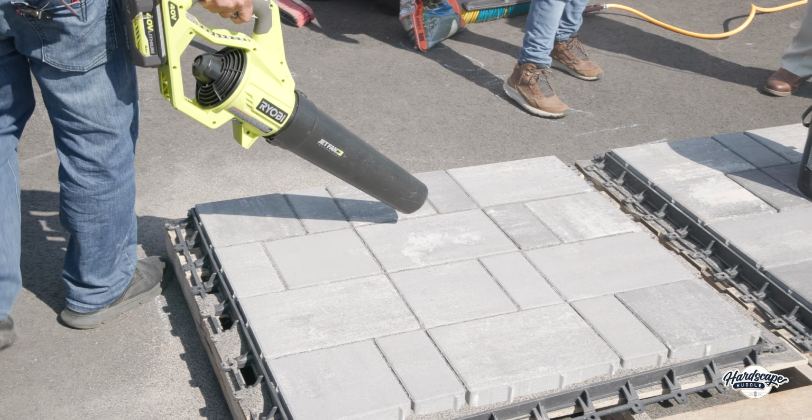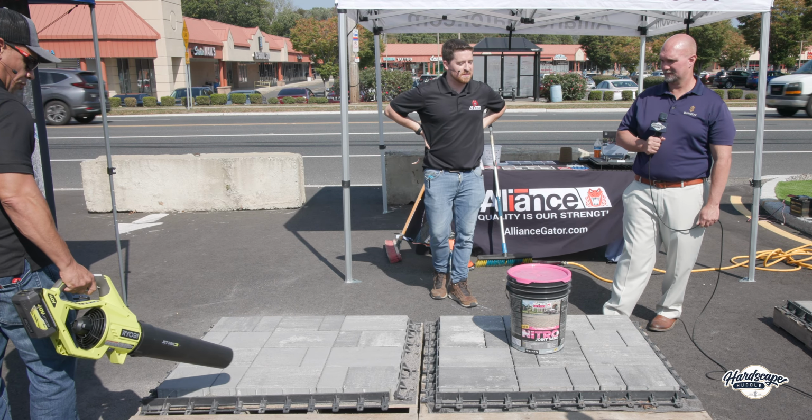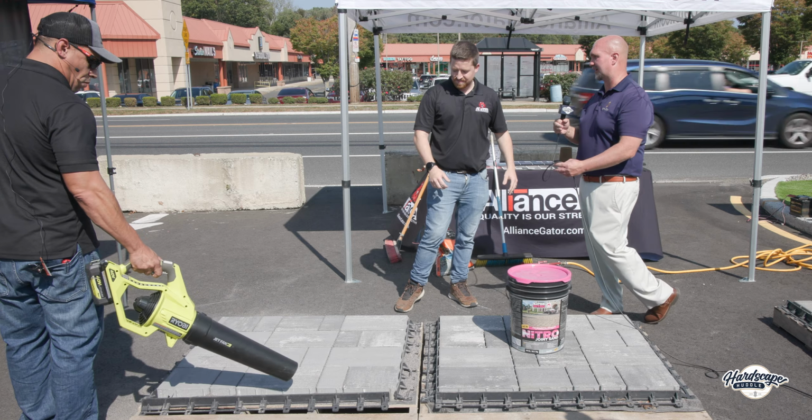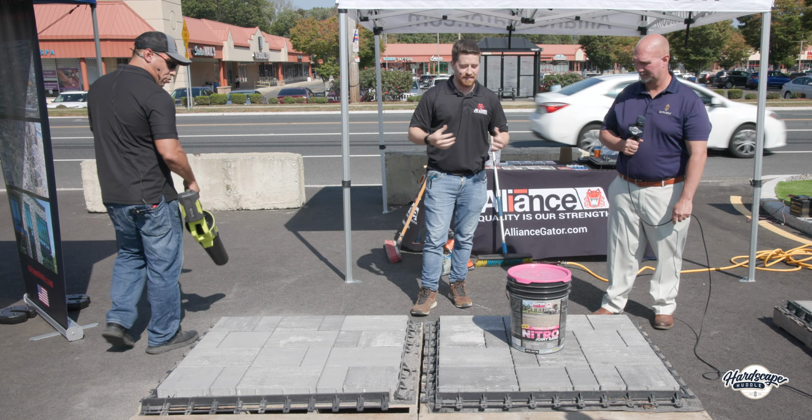So polysand isn't as easy as everybody thinks it is. No, and it's the last thing on the job. A lot of times guys are just like, let's get done and let's get paid. Who cares? It's sand. But this is the detail that makes the whole job. Exactly. It's the final touch. You don't want to do all that hard work and then have a polysand issue.